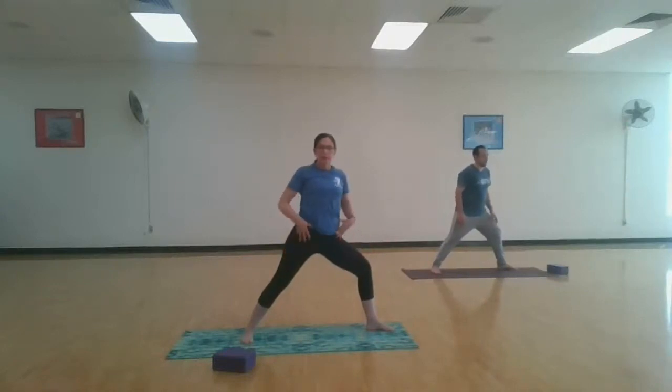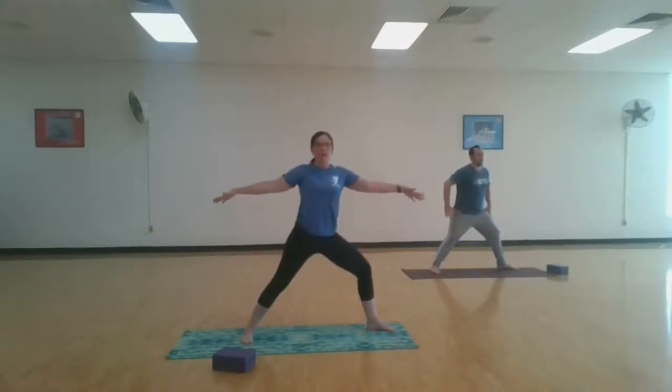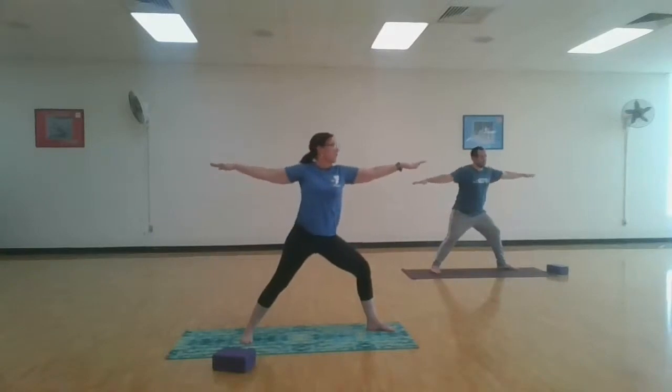Next thing I want to check again is your spine. Do you have neutral or do you have natural? So neutral, you may need to tuck in more. You might be fine right where you're at. So you're just trying to get that same feeling that we had at the beginning in our mountain in a different posture. So we're taking our hands out directly from our shoulders if possible.